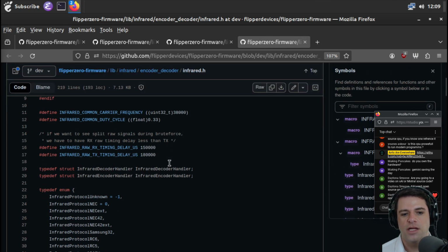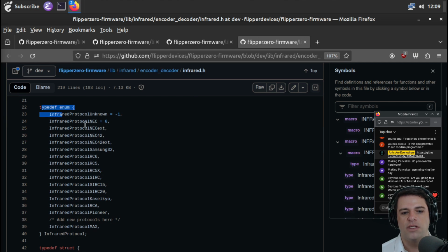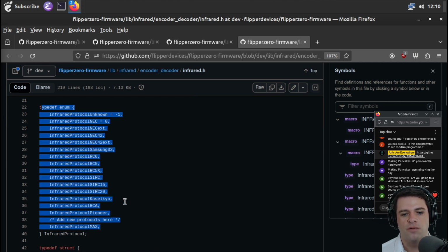And here's infrared.h. And we've got some enum of what the protocols are. These are the different protocols.